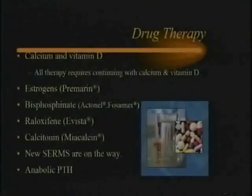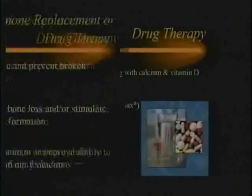Some of the drug therapies that we had talked about for a person who has identified bone loss, all of them include adequate calcium and vitamin D. Some estrogen replacement therapy or hormone replacement therapy, these are known to help reduce the risk of bone loss. There are also new medications on the market called bisphosphonates that help slow down the breakdown of old bone and allow that calcium and vitamin D intake to build new bone cells, and therefore you end up with a healthier skeleton than before therapy. And as you can see, there are other medications that are less commonly prescribed but also helpful in reducing bone loss.